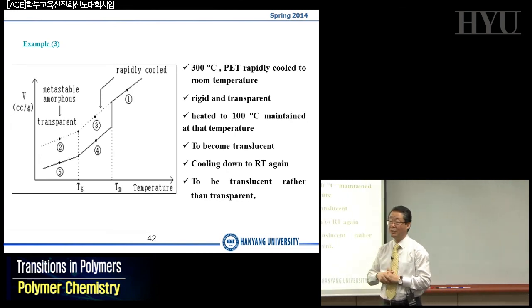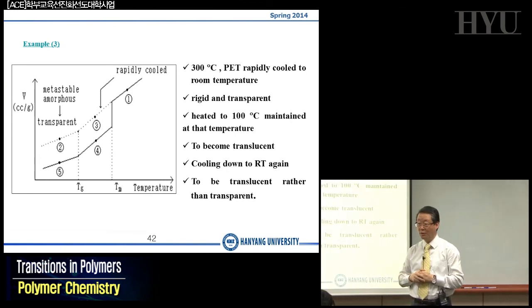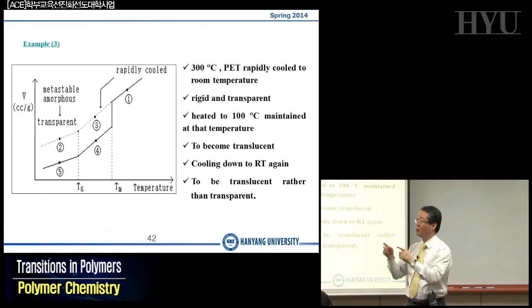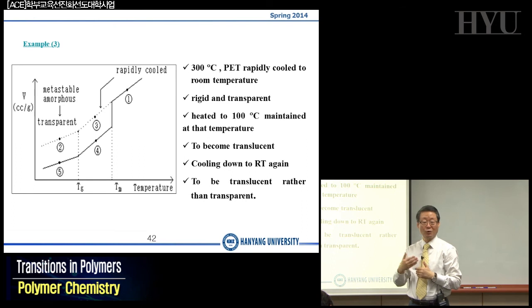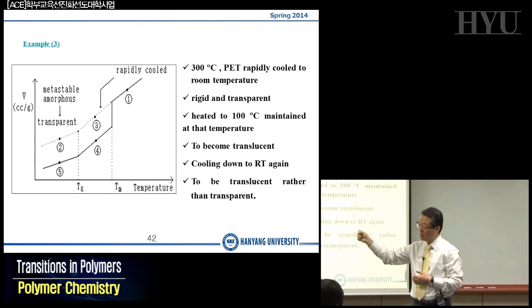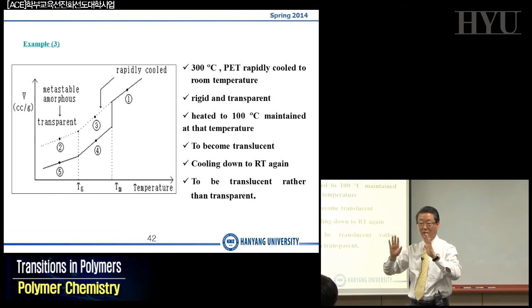If you look at the heat shrinkable film in the winter, you can put the film in the window to protect your room from the outside low temperature, cold temperature. And if you apply the heat gun, it will be very much shrunken so that it will be very flat instead of flexible films. Okay? It will be very flat films.